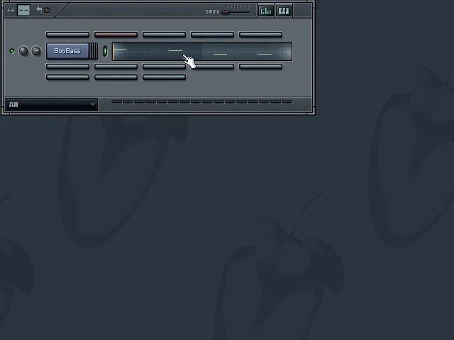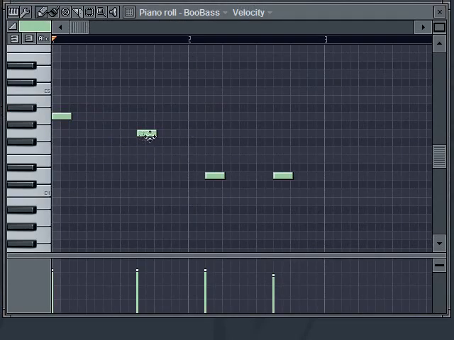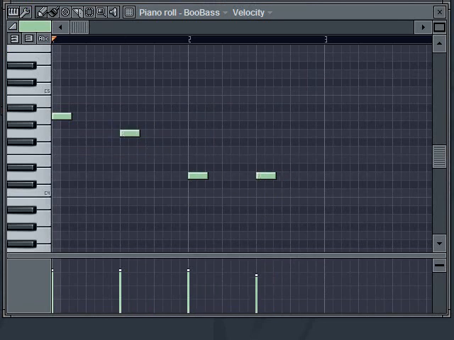Now, I have this one, it's already done. It's basically using the same notes you just saw. The only difference is I've shifted them over. In the previous version, this note was over here, and these notes were over here. So let's just hear what it sounds like with the music.